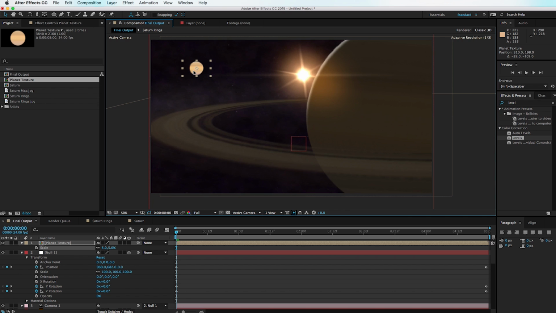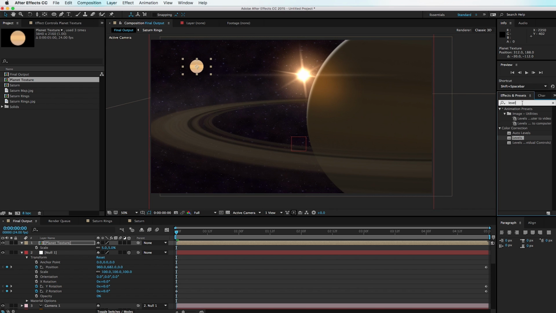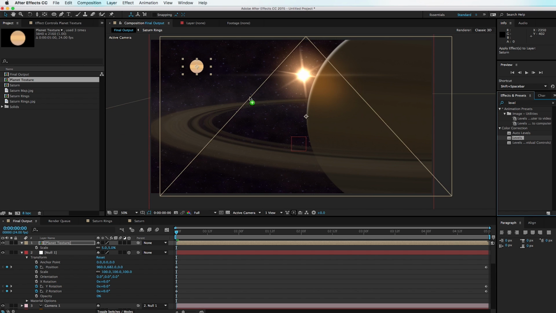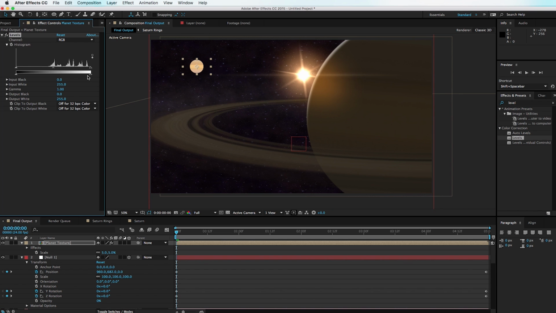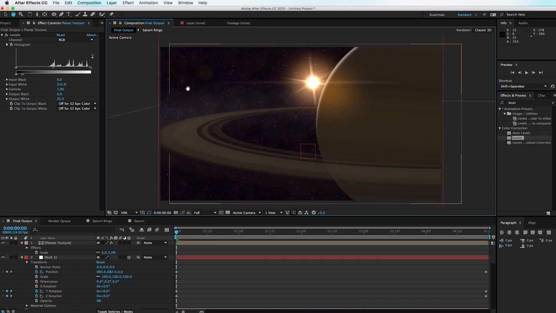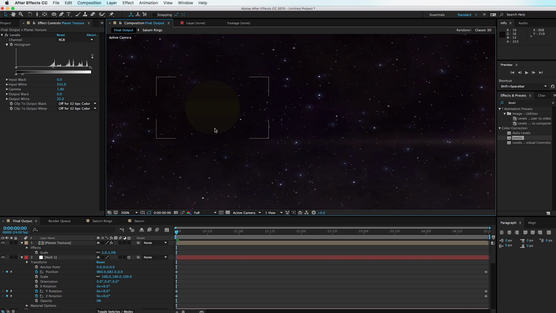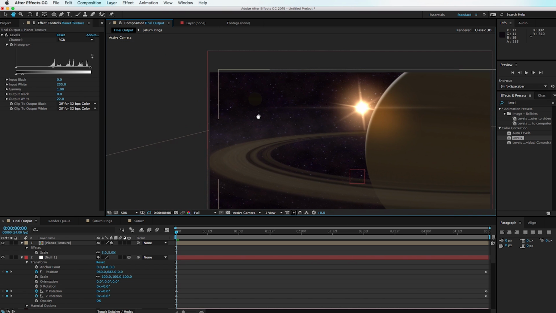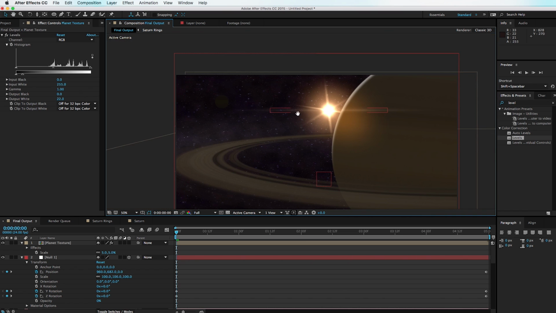So we can move this over here, and let's go to the levels effect, which I already have typed in here, and drag it onto this moon. Grab the bottom bar here and drag it over to where you can just barely make out this black edge. Because it's so dark, you really can't tell that we used the Saturn planet texture.